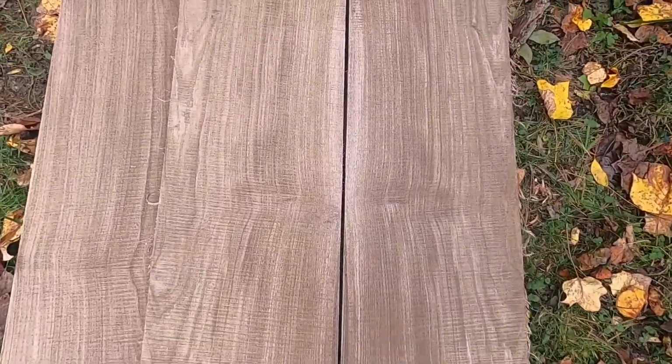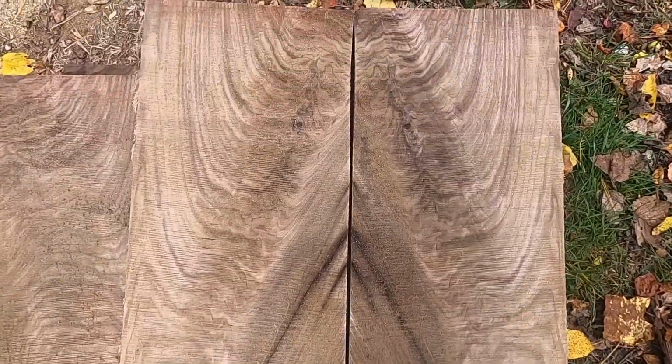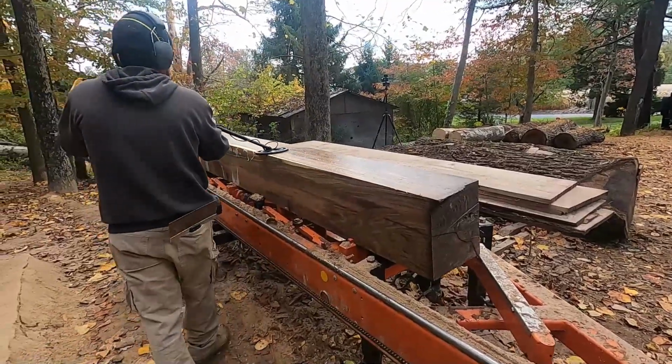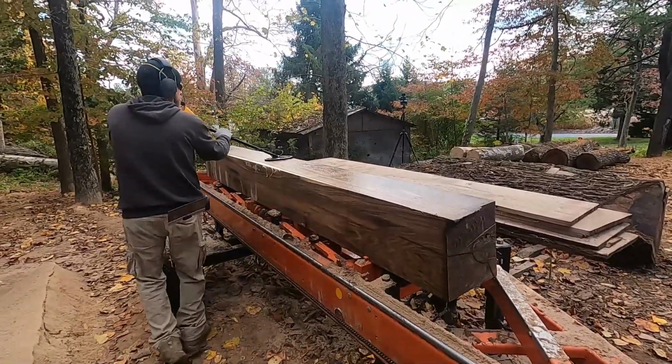It's looking nice. And this one. And start picking up the clamp and everything.